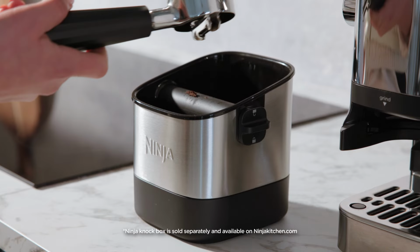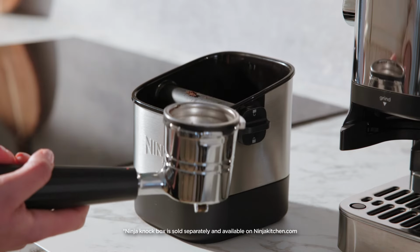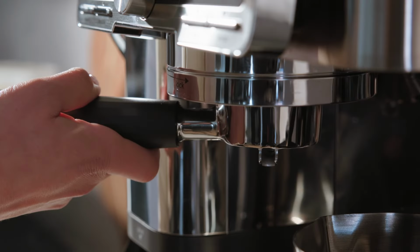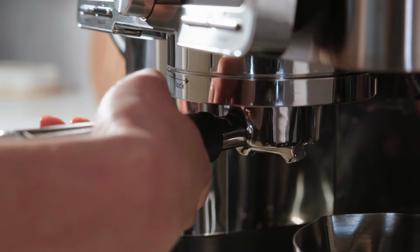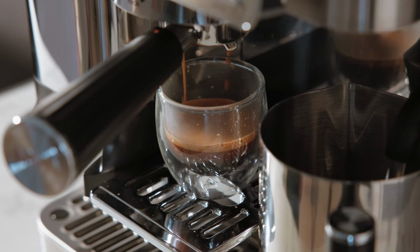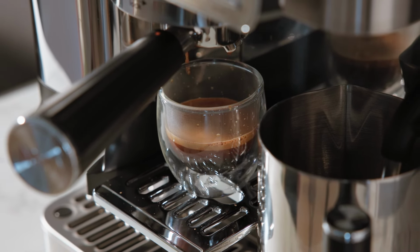Now dump out your old grounds by tapping the surface of the basket on the center bar of your Ninja knockbox or over a trash bin. Repeat the grinding and brewing process with the adjusted grind size. And now let's take a gander at shot number 2. That's already looking so much better. After this shot, your machine is ready.